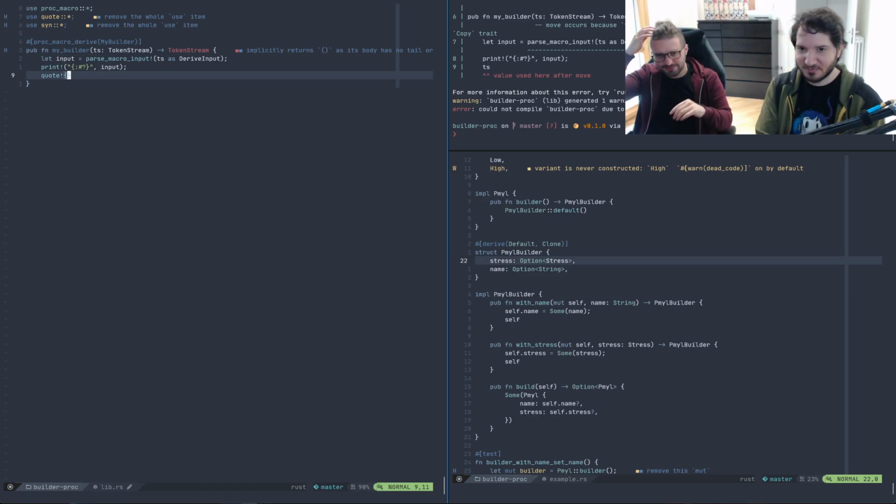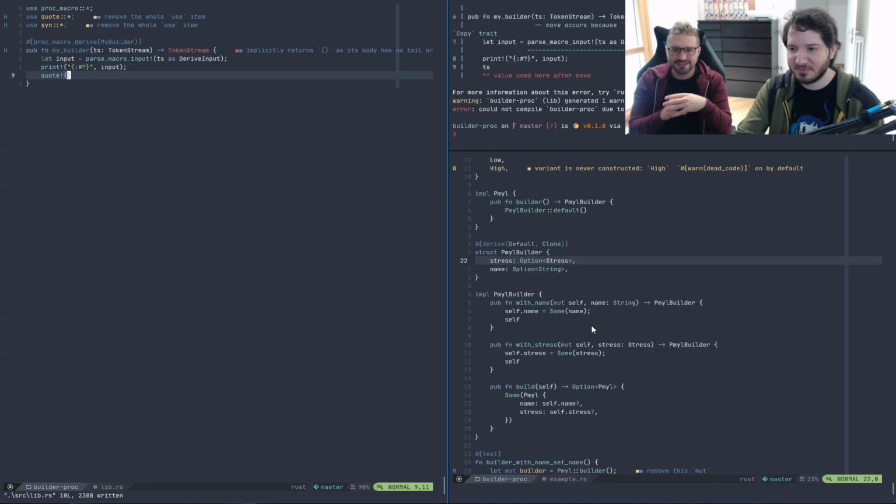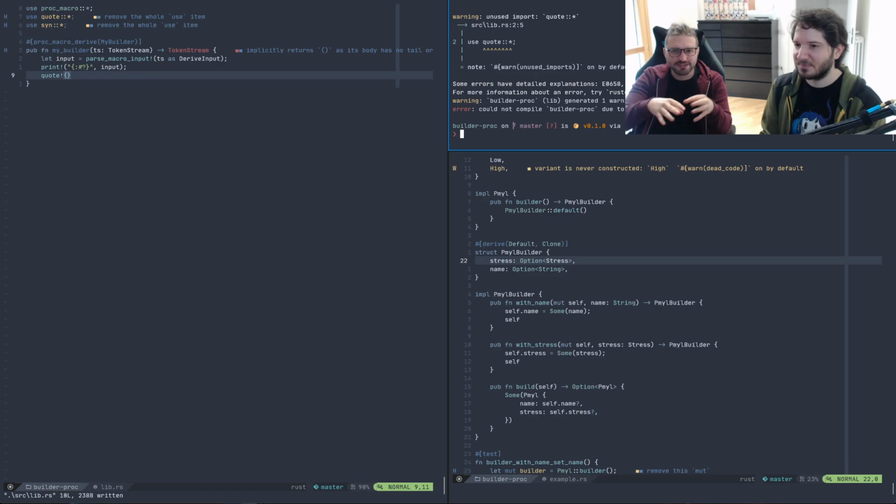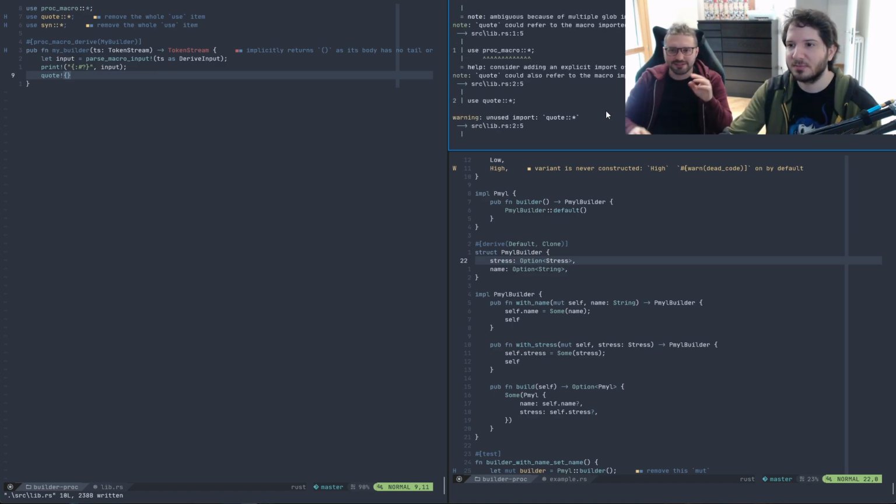Basically, what the quote macro does is that it sort of interpolates, because the tokens are really weird. They're like beastly structs. It's so complicated, you will see it in a bit. But what quote does is it interpolates things. You give it some sort of Rust code with stuff intermingled in it, and it gives you back a token stream, which is actually a very complex data structure. Okay. So it's sort of a parser.